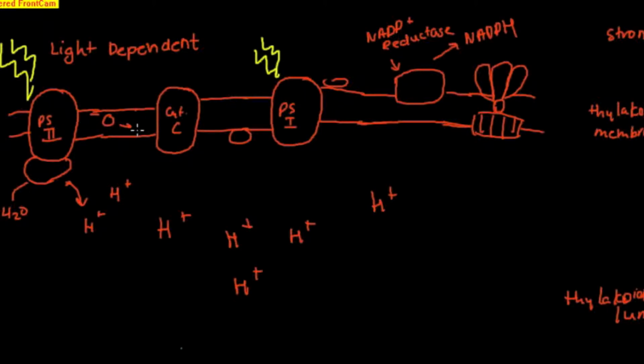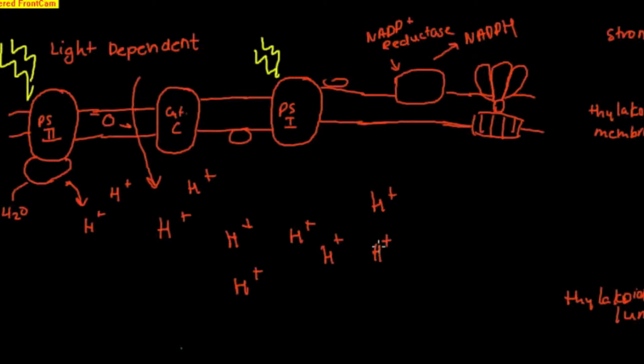Just like the electron transport chain, as the electrons go through, their energy levels are going down. As the energy levels are going down, H+ ions are pumped across the membrane from this side. This is also similar just in the way that these are being pumped across a membrane as they were in an electron transport chain. Another key difference quickly before we move on to the final step of this is that all H2O is being broken down here, while in the electron transport chain it is being formed.